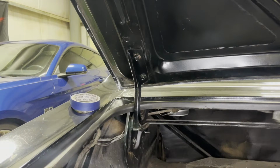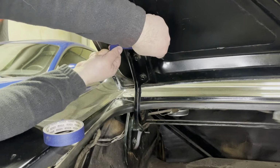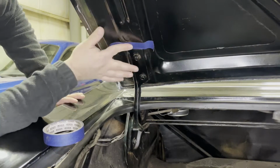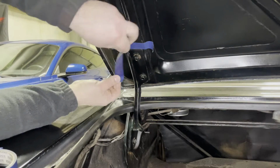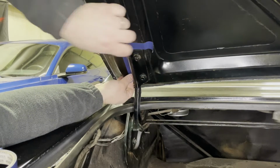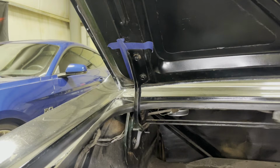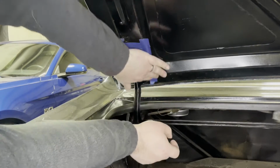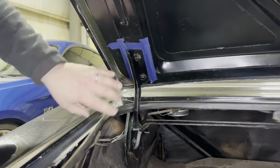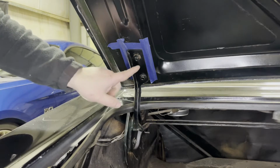So I'm just gonna come in and mark the perimeter of the hinge with some painter's tape. Okay, so when I go reinstall it, I'll know to put the hinge right in this little square. I'm gonna tape up the other one, and then it'll be time to remove these bolts.